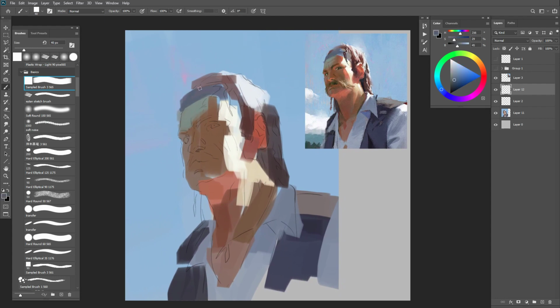You don't want to zoom in and start messing around with little tiny details. That's going to be pretty time consuming, and it's not going to help you get the overall color.